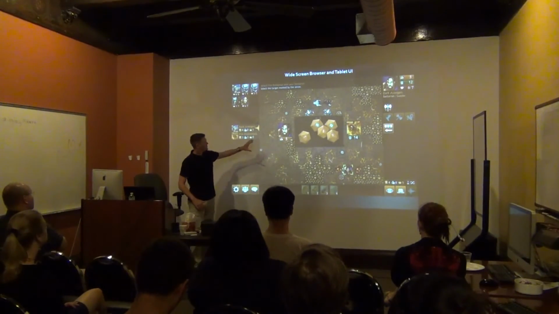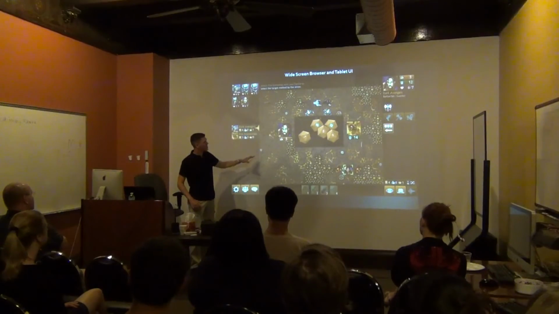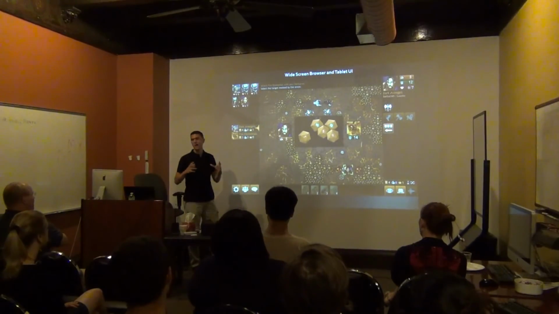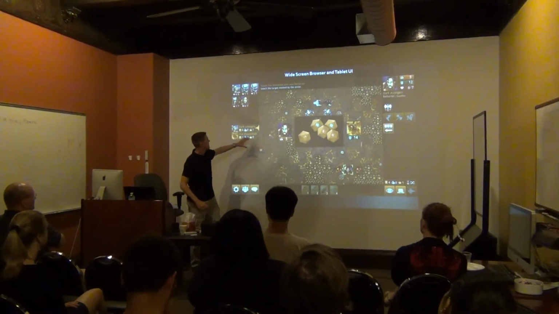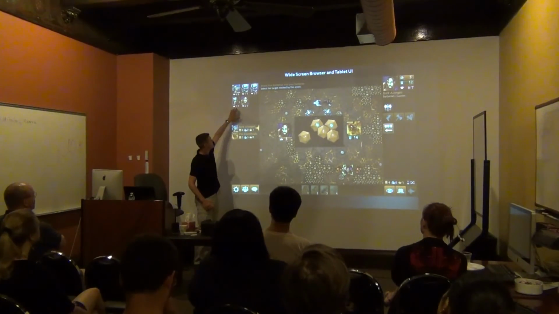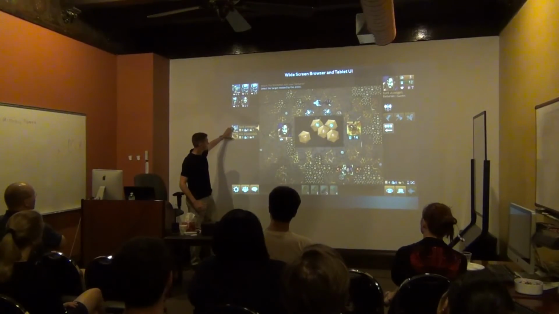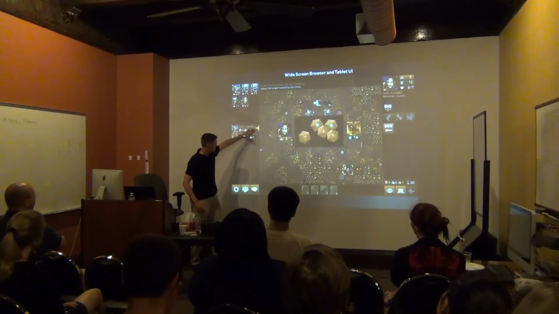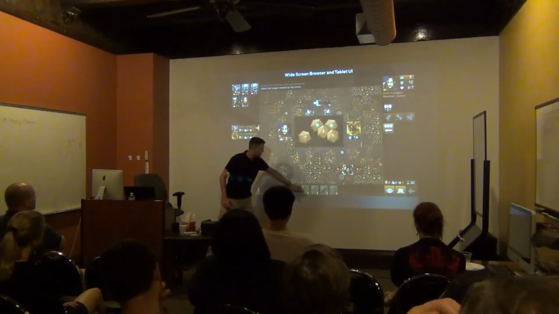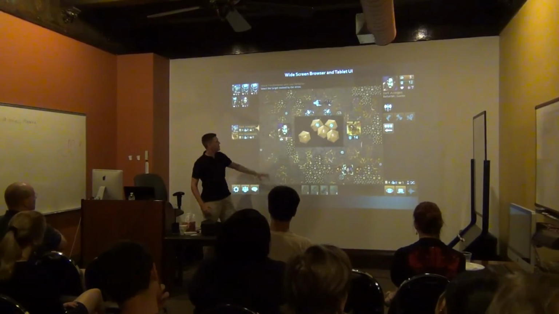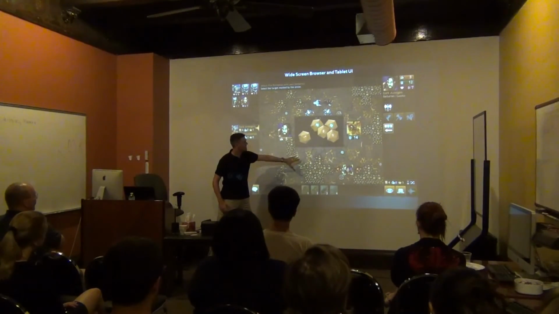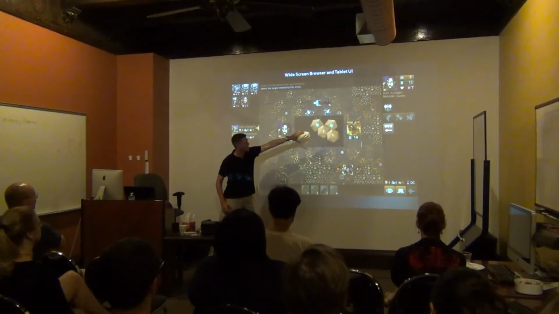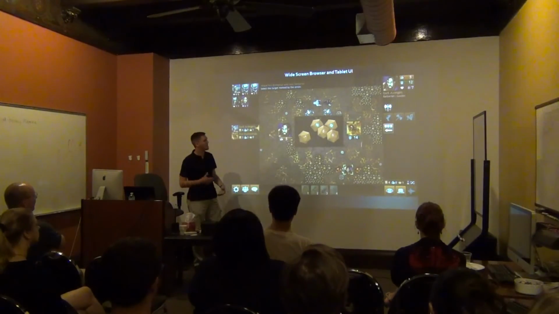So this is a blow-up of the first web browser and the tablet UI. And this is what you would see if you had the ideal large screen display. You've got your 2 panels, you've got your units command at the top here. This is your list of players participating in the game, whose turn it is, your list of cards and special abilities, your main action screen where you see your dice rolls, your game board where your units are located, and your command interface pane for the units themselves. So you issue orders to individual participants in the game.